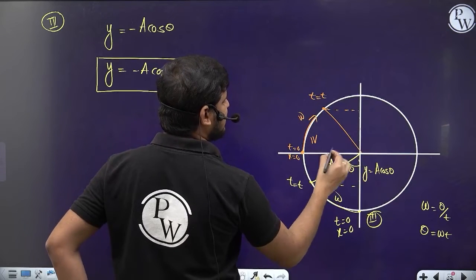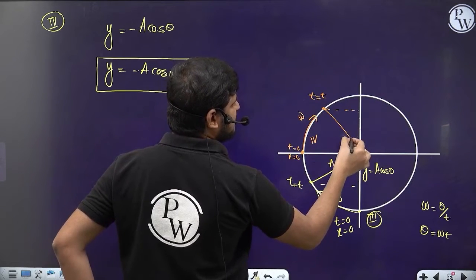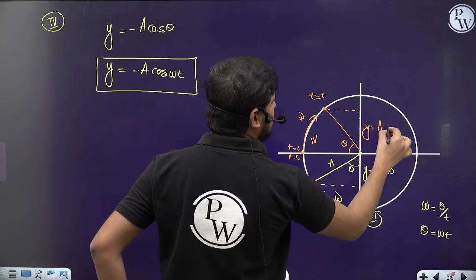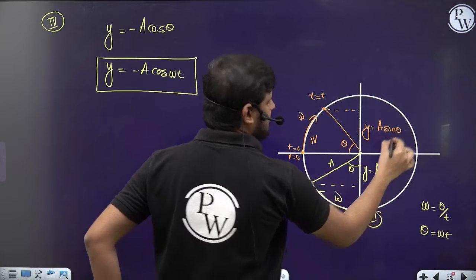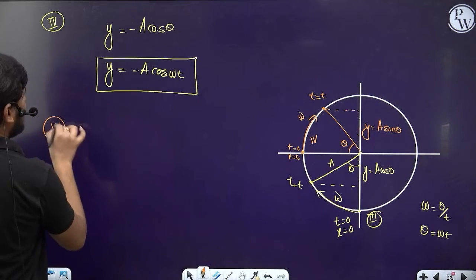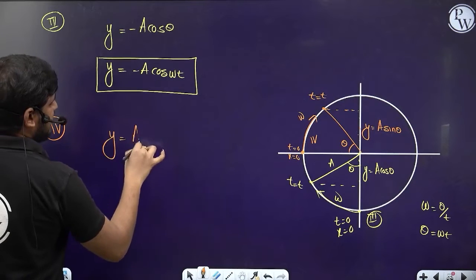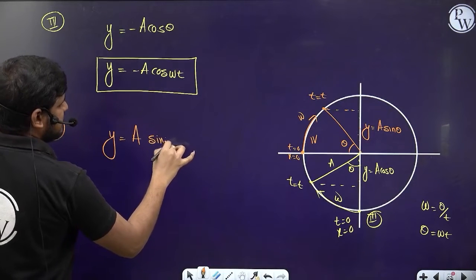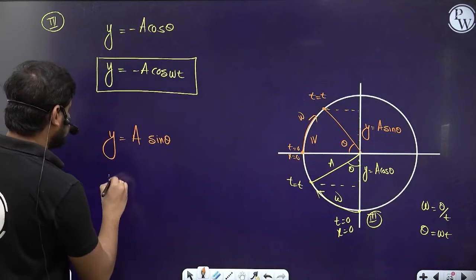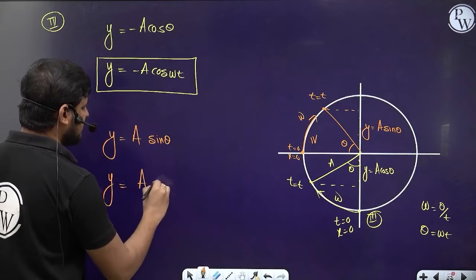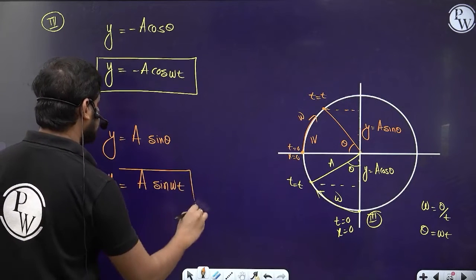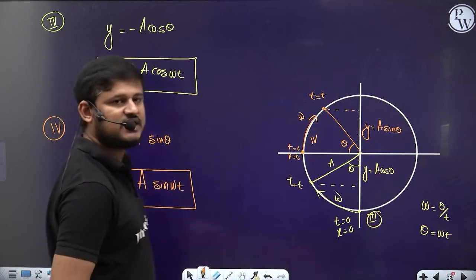So now the projection on y, this will be the one, which I can write as, if it is theta, obviously this will be 90 minus theta, or else you can simply take this as a sin theta, y is equal to a sin theta. So the fourth scenario I am writing, y is equal to a sin theta. As it is above the center, I am taking it as positive itself. So y is equal to a sin omega t. This is the particle performing S.H.M from the mean position towards the right extreme position.